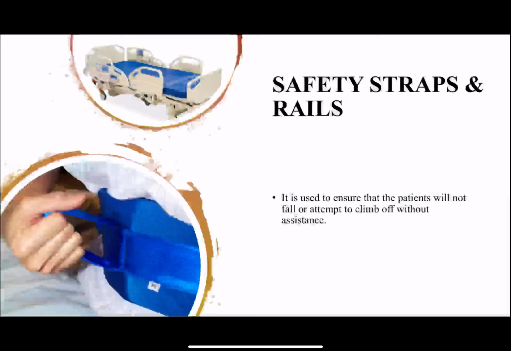Safety straps and rails are used to ensure that the patients will not fall or attempt to climb off without assistance. Safety straps and rails are very important when the patient is unconscious, sedated, intoxicated, or in shock. So if we encounter these kinds of patients, we must use safety straps and rails.